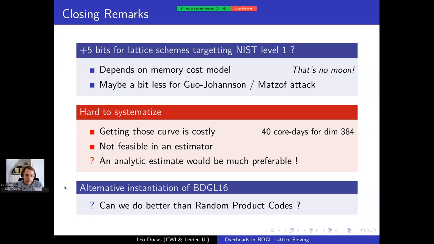And at last, I would like to mention what I think is a beautiful open question. Because in BDGL instantiation, we use those random product codes, which is a bit of a brutal solution to the question. We're trying to find something that is list decodable and we end up doing random codes, just in smaller dimensions. It's natural, but it's a bit sad, especially given that there's a huge coding literature dealing with spherical codes, list decodable codes. So is there anything in this literature that would be more fitting for BDGL? That probably wouldn't give an asymptotic speedup. I think here you would only be playing with the sub-exponential factors, but maybe there is something better to be done.